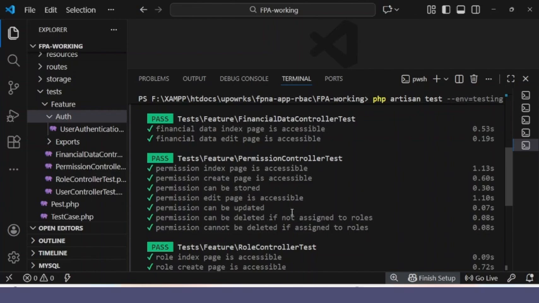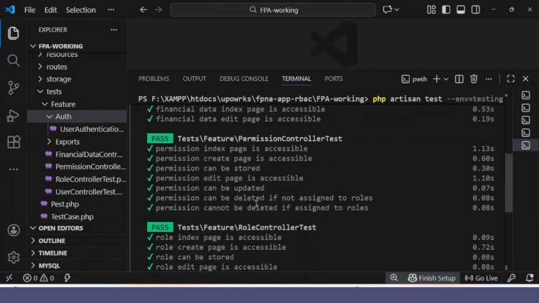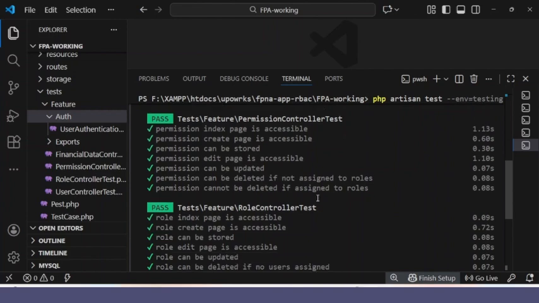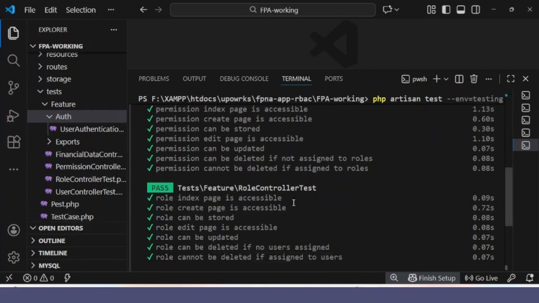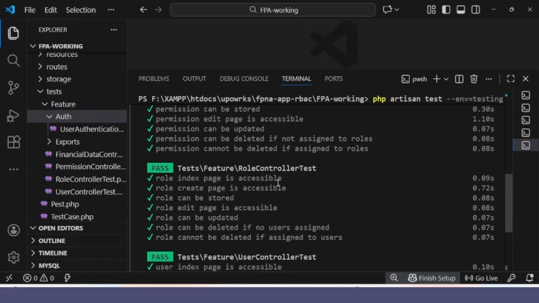Looking again, a permission is only deleted if it is not assigned to roles. Once it is assigned to roles, you cannot delete it. Again, the permission cannot be deleted if that is confirmed.